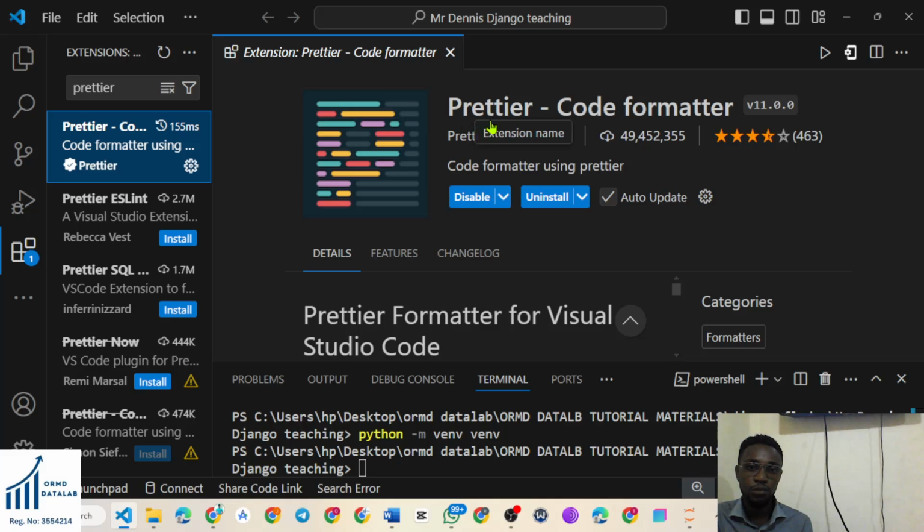So it's actually very good as well. It helps to give each part a certain color, not just everything having the same color. So it's actually a useful extension as well. There are different extensions that we can work with. That is okay for now.